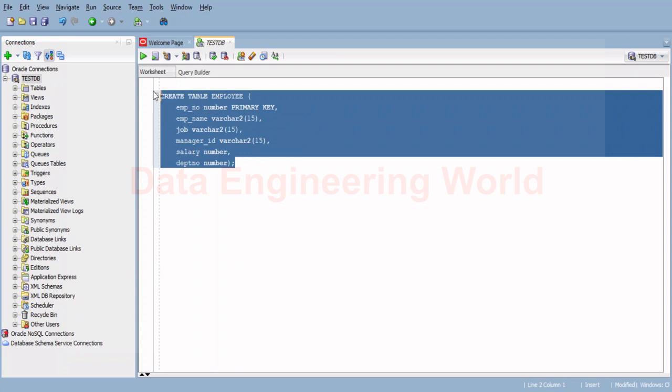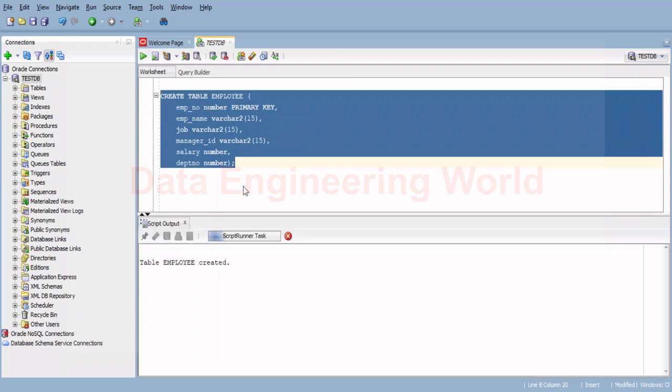Let's go ahead and run this job. We have got the log as table employee has been created.